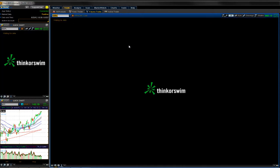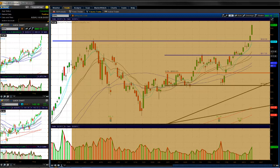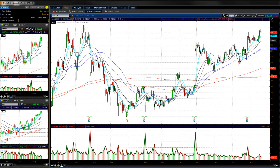Let's talk about Apple today — a lot of traders on the Twitter stream were talking about it. Apple is making new 52-week highs. The key level to watch was 570; once it held the gap-down support and got back above 590, it's been on a tear — chopped through 620 and right through 640. The next targets to watch are 675 and then, of course, 700. Apple is on an amazing run.